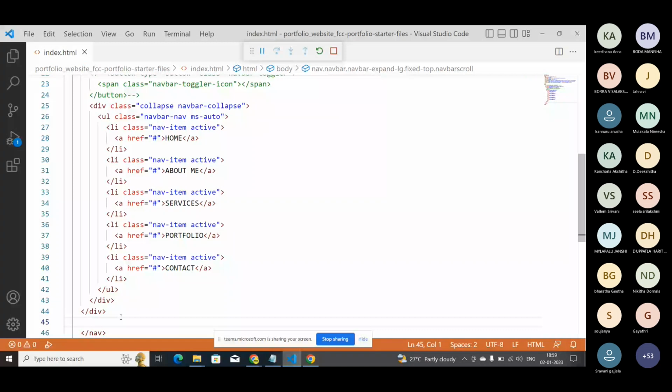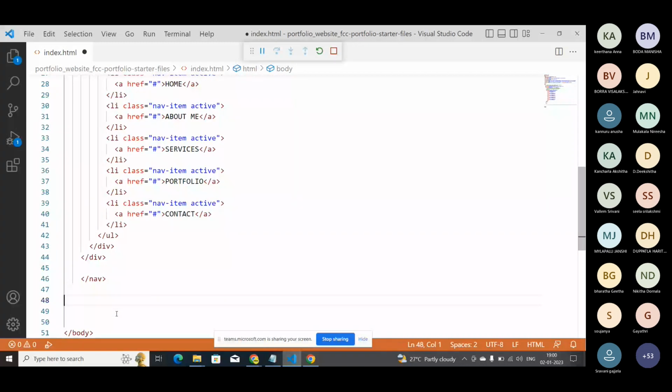So how can I make the link, we can see now. First one is home. For home, I'm going to create some banner, in between, after this navigation only. So the navigation part has been covered.